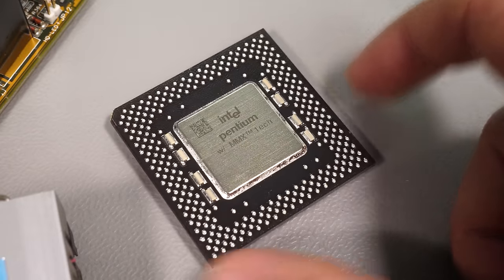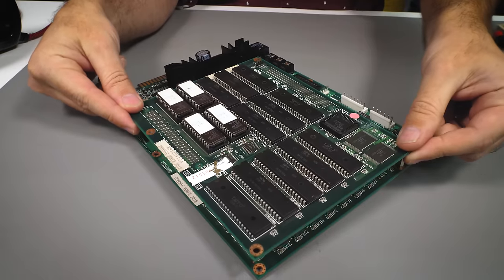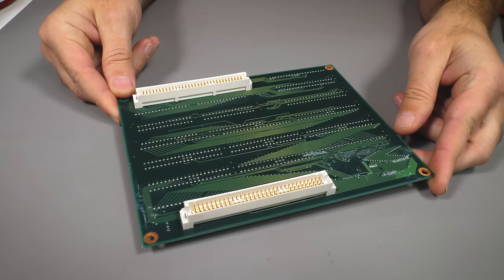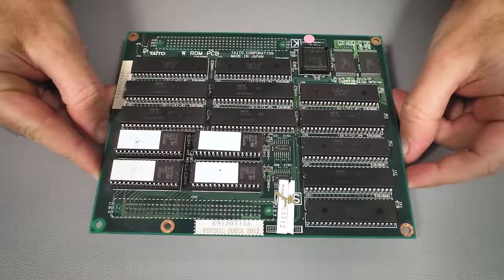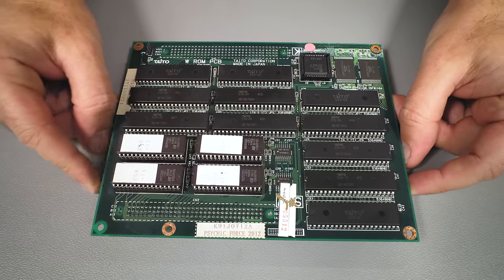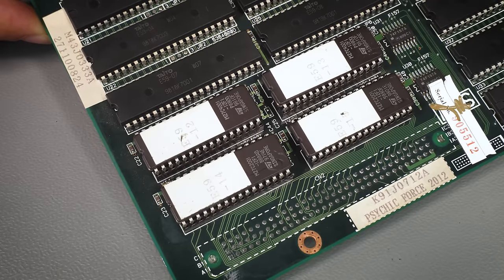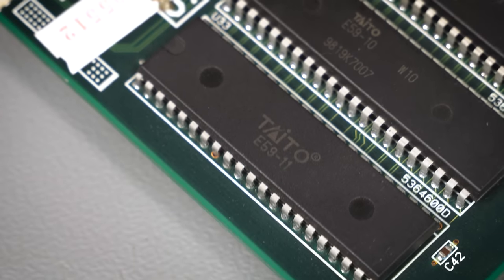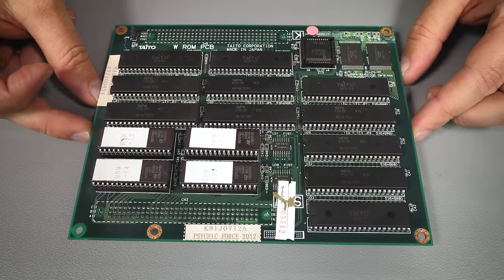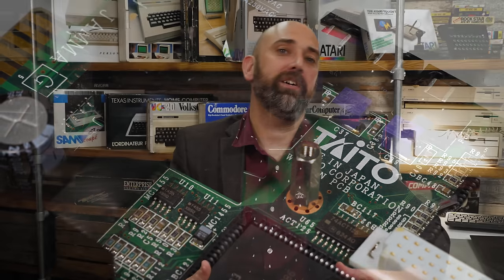We have our CPU, our RAM, our 3D and multimedia capabilities — now we need our game, and we find that on level 3, the top PCB. This board is awash with ROMs, bustling with sprites, music and game data. It connects to the stack of PCBs using chunky Eurocard connectors on the underside. Checking the main ROM dumps — the ROMs are dumped and out there, though the Taito Wolf system isn't fully emulated yet — it houses ten 8MB ROMs, one 4MB, two 2MB, two 512K, three 256K, and one 128K ROM. Four of them are socketed EPROMs so you could quickly wipe and update parts of the game. What I love about this setup is seeing that Taito logo on the ROM chips and the silk screen — it just reminds me of an illustrious history and what Taito has brought to the arcade gaming industry.